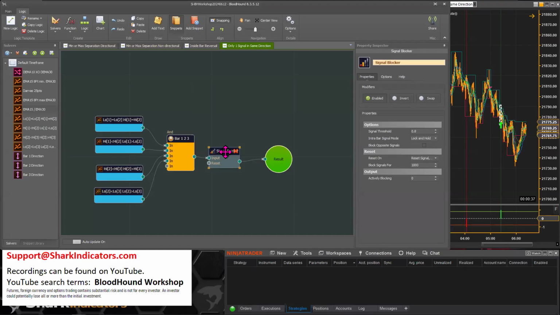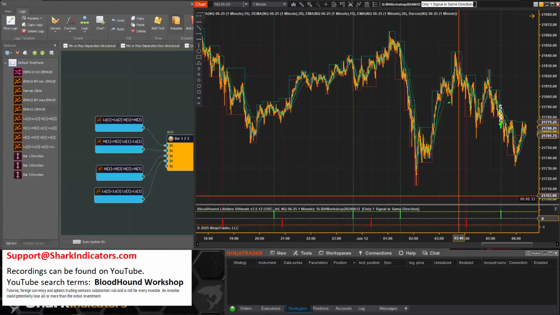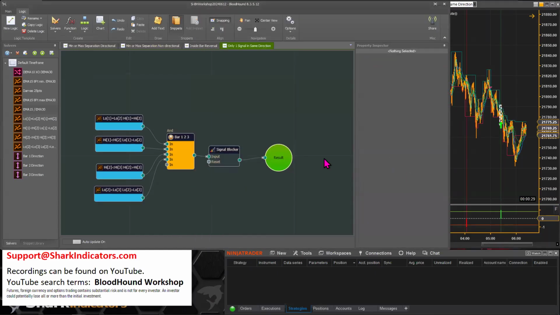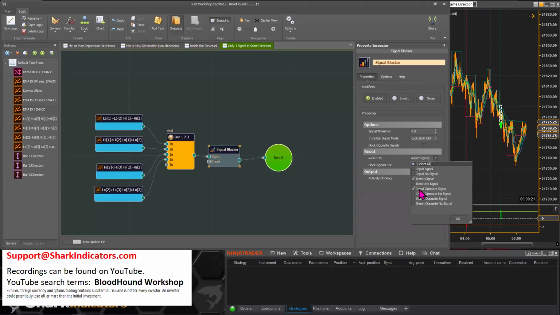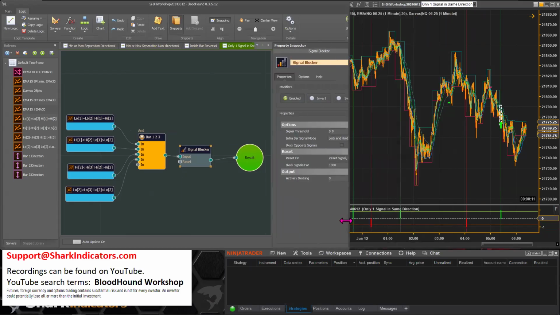So what's the setting that puts the signal blocker into this alternating mode? It is the resets. It's the resets that does that, and it is this input opposite signal. Let me shrink this up a little bit.